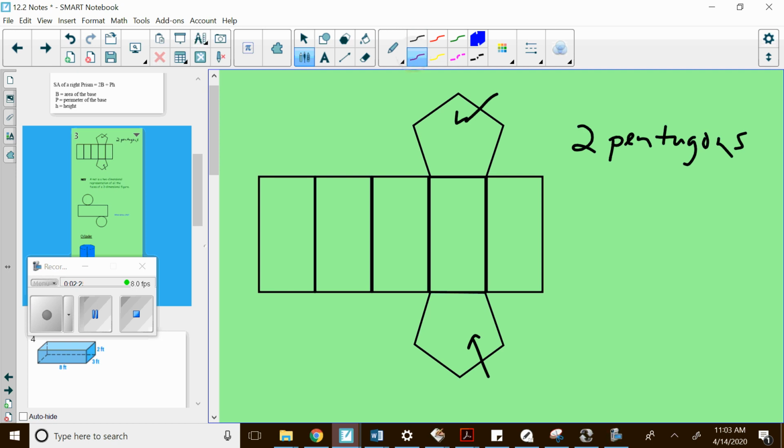And then what you have here is a bunch of rectangles, but guess what? A bunch of these rectangles are all put together to make up one big rectangle, all right? And the area of any rectangle is length times width, or base times height, or whatever you want to look at it as. Okay, well, here's the deal.